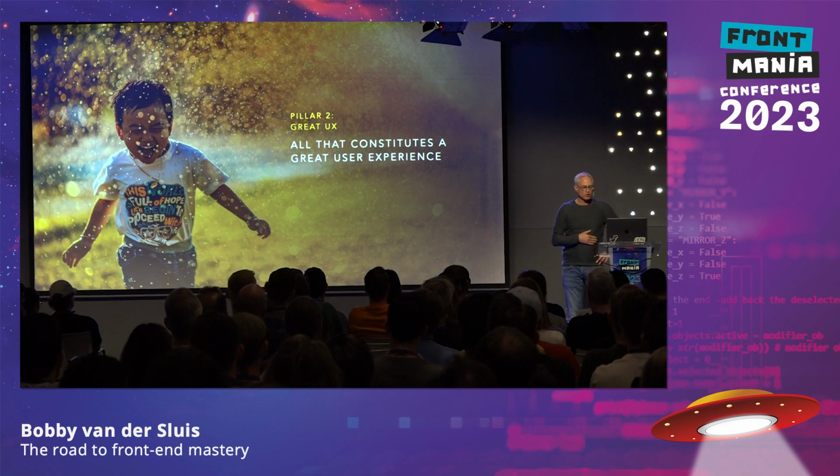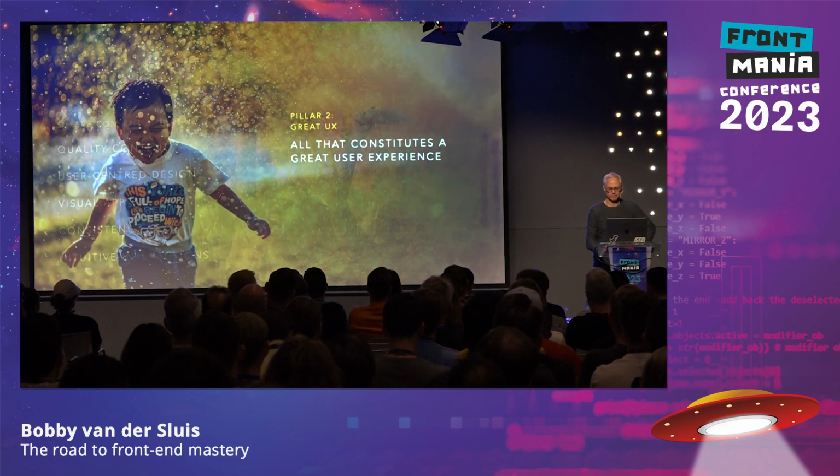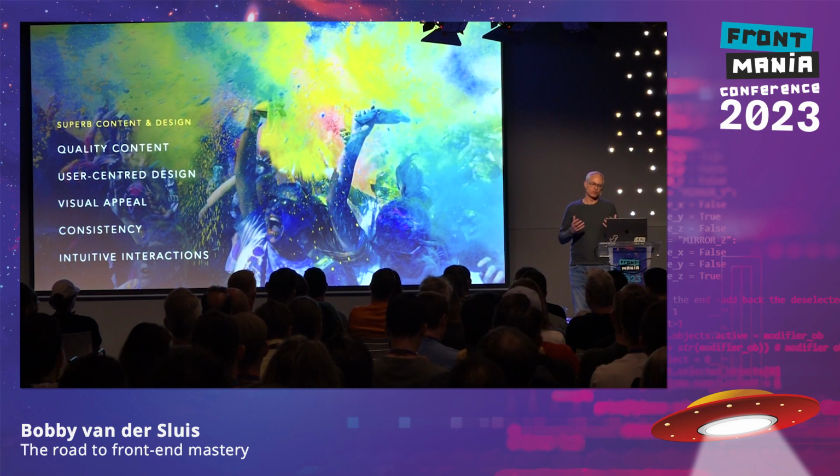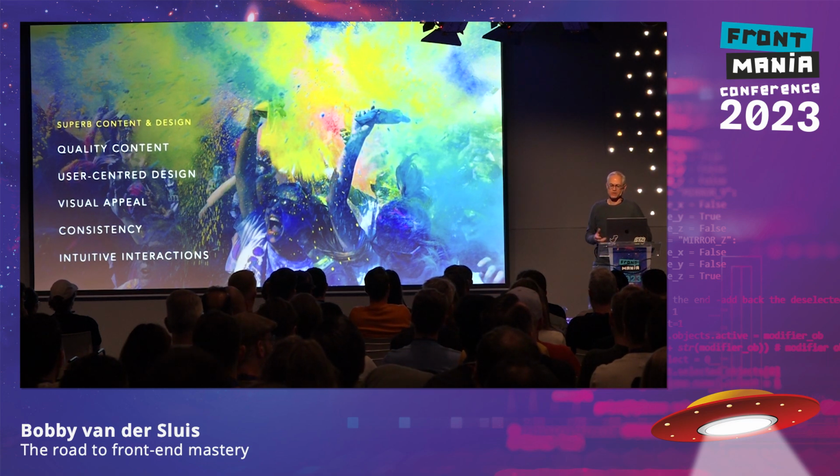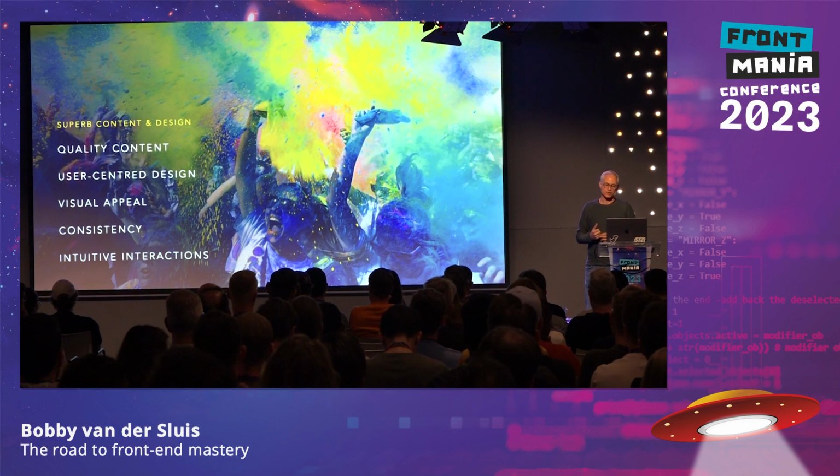The second foundational skills pillar is all about understanding all things that contribute to a great user experience. On the one hand, it includes topics that designers and content authors will focus on, like understanding your customer goals and needs, providing them a clear navigation and hierarchy, and visually aesthetic pages that follow brand guidelines with high-quality copy and images. And for front-end developers, it's very important to grasp what designers and content authors intend to achieve, so that we can give relevant feedback and can smoothly translate everything into code.